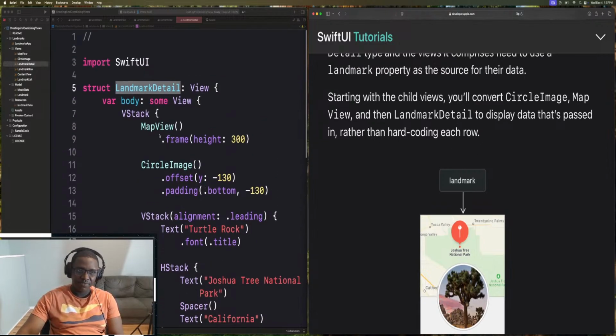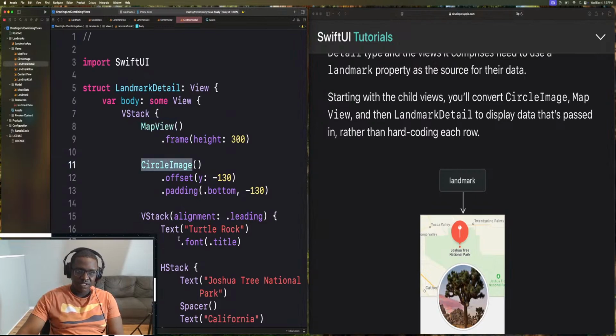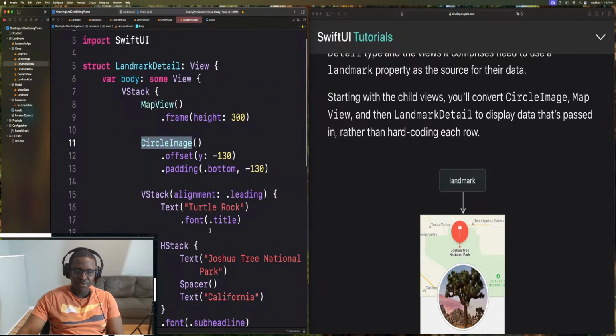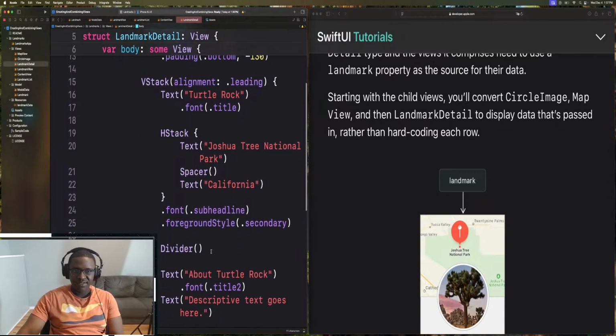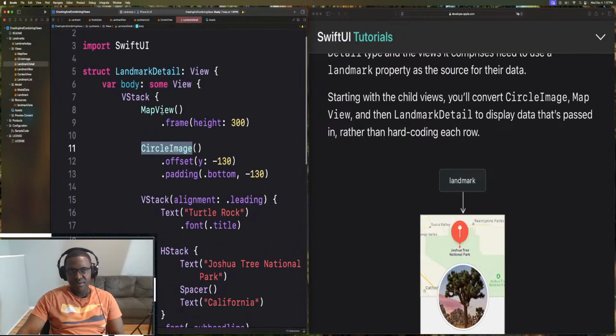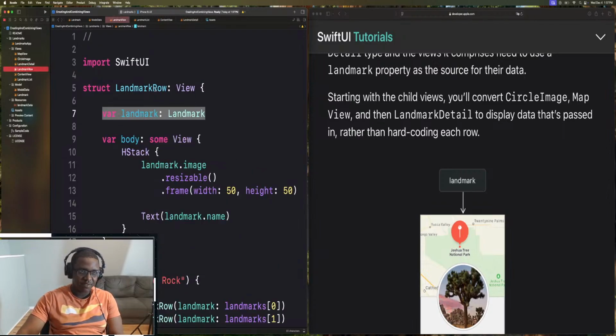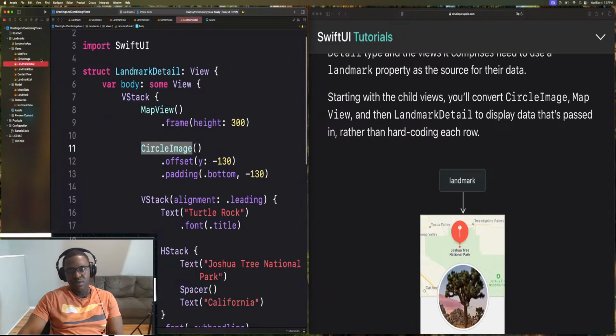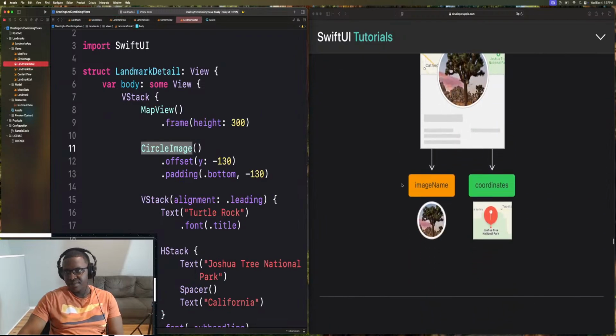Basically, all these nested views, map view, circle image, and all this data right here, we don't want to have it statically done. We want to pass in the data so that we can see different locations. So basically the same thing that we did for landmark row, by making it accept some type of landmark. So now what we're going to do is scroll down.